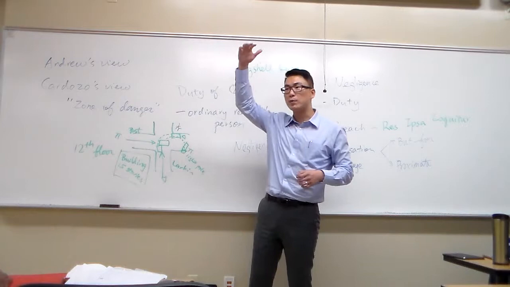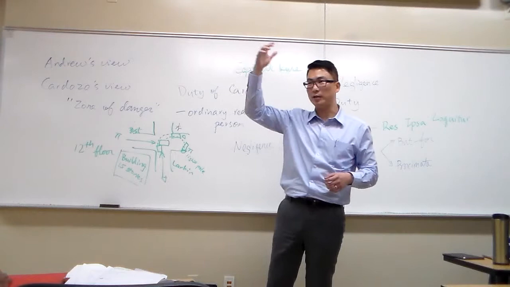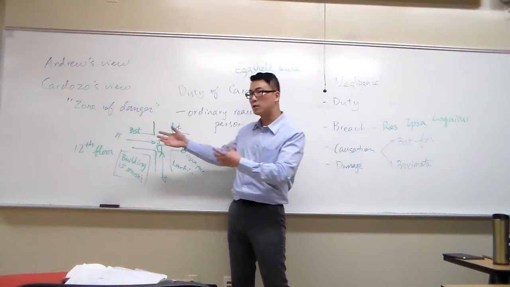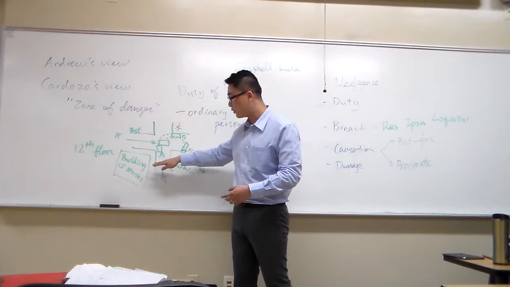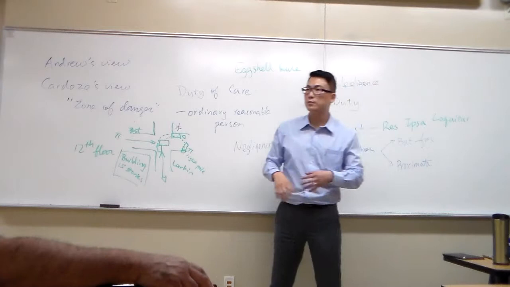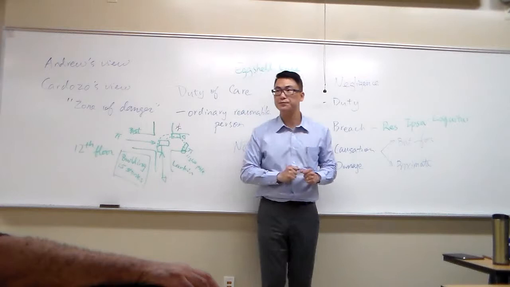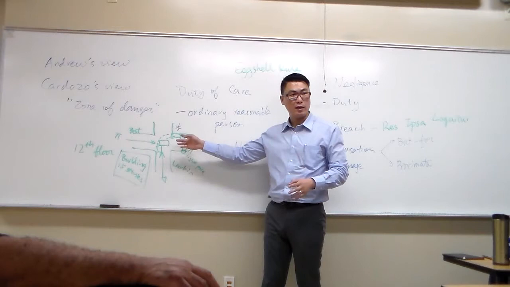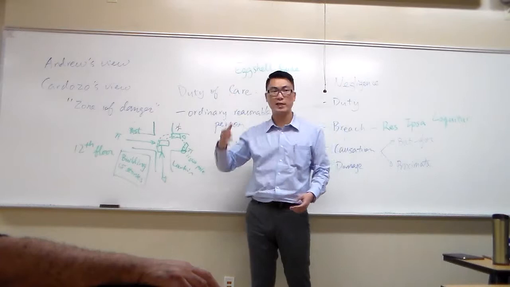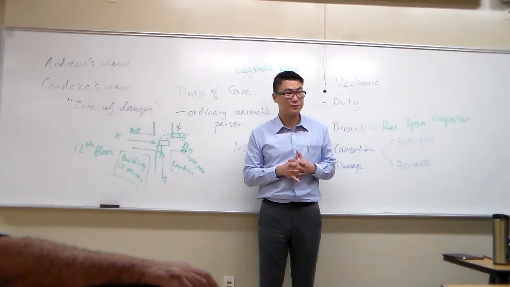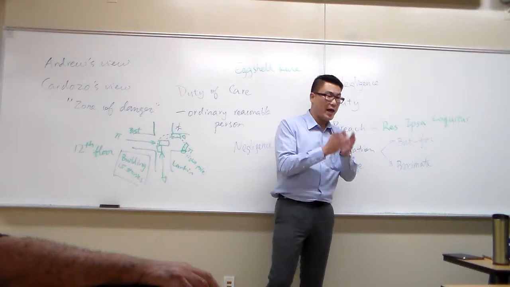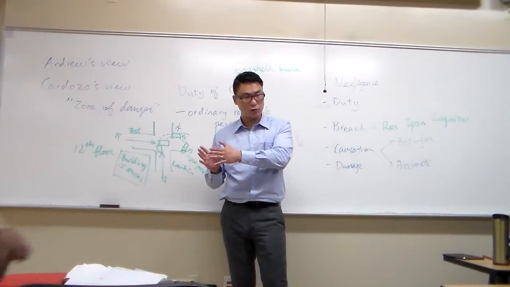Chantel was up on the 12th floor, and her head was hit by a marijuana pot. Oh my God. But why did it cause this? Because the car hit the pole, the light pole bent and then hit the building. The building started to vibrate and caused the pot to fall. So Chantel's injury will not occur but for Barry's driving negligently. If you don't drive negligently, none of this will happen. But for your action, Chantel's head got hit by a pot of marijuana. Does it make sense? So your action actually caused Chantel's injury. So that's the actual cause.